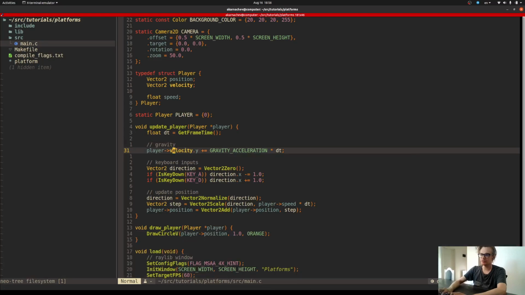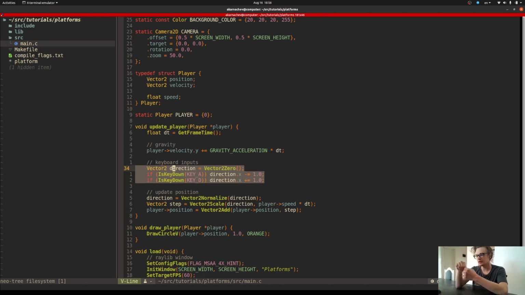And when we are updating the position, so let's say that the keyboard inputs, they just apply immediate position change. So when we press keyboard buttons, we immediately change the player position.